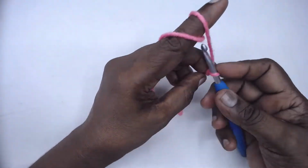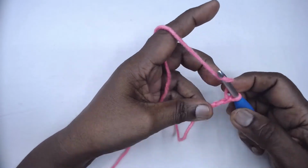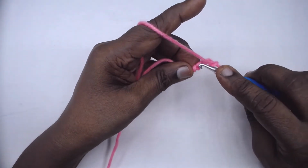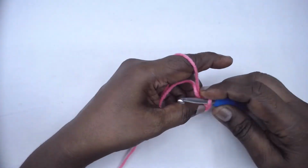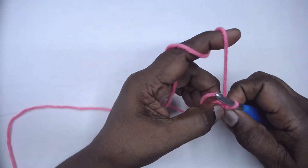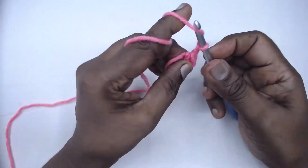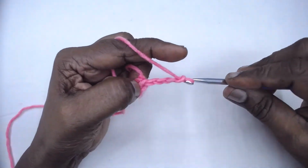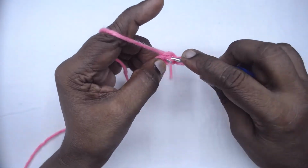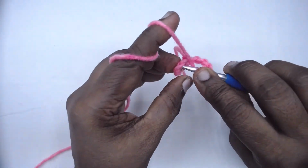Chain 4, slip stitch to the first chain and form a ring. Chain 4 and begin your first stitch. Chain 4 is considered as 1 DC and 1 chain 1 space. So 1, 2, 3, 4, and place 3 double crochets in the ring.